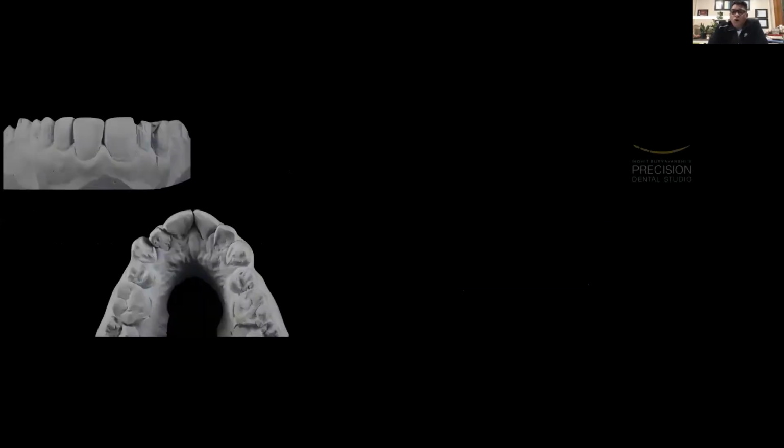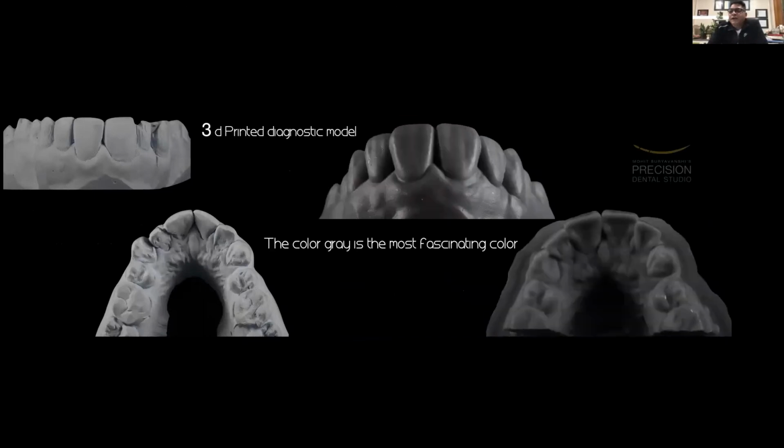Even when we are doing 3D printed models now, when we have to do a digital mock-up, we choose the color gray again. We don't choose any other color. This is a 3D printed model on the right hand side. It's color gray. See how the light reflects, and you can get a very, very clear picture about what changes you have made to the original model.